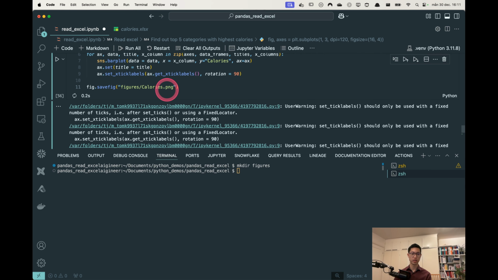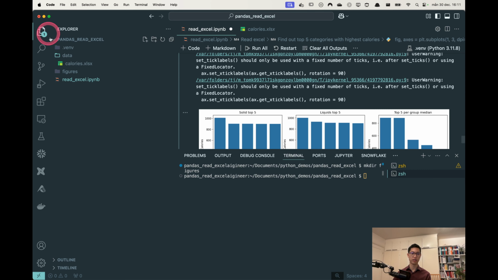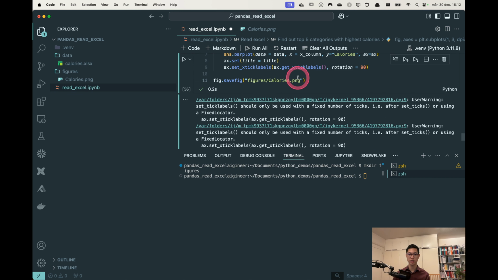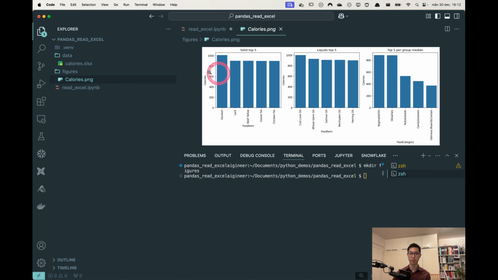Then if I run this one, now it has saved in the figures folder, and we have these calories. Okay, it's clipped out here, so let's fix that. With an option here, we can do bbox_inches equals tight. If I run this one, we can see that it will fit everything within the box.